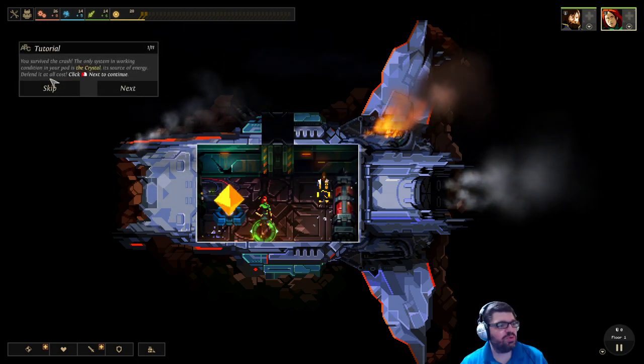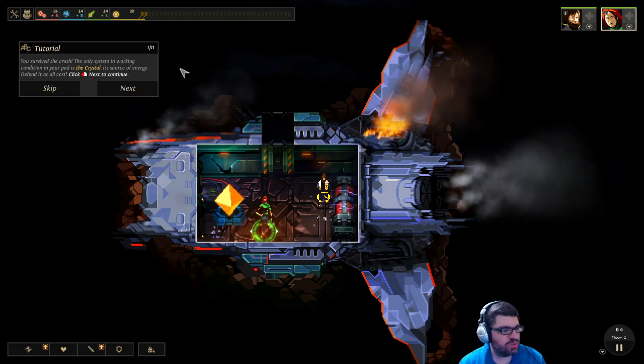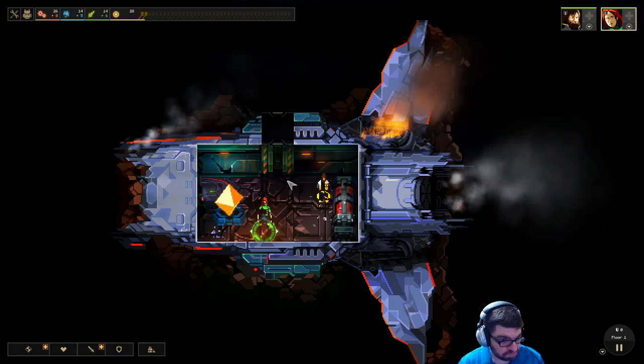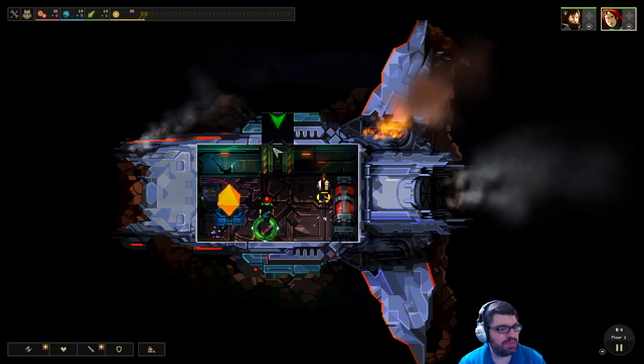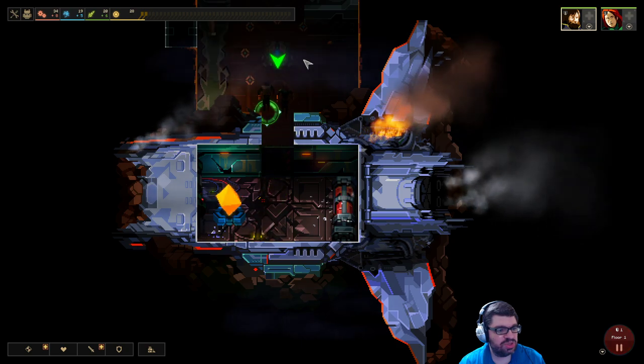Tutorial. You survived the crash. The only system in working condition is your pod is the crystal, its source of energy. Defend it at all costs.